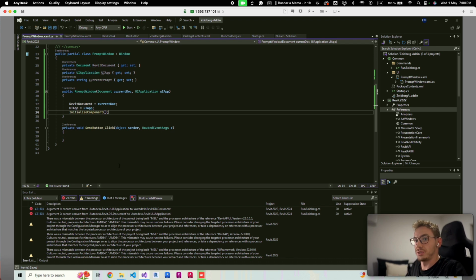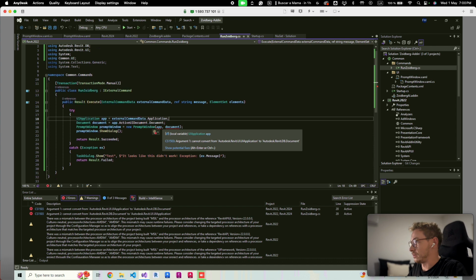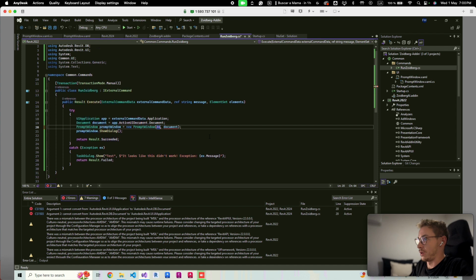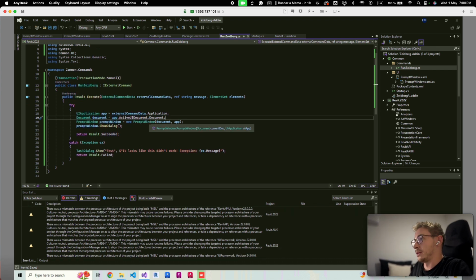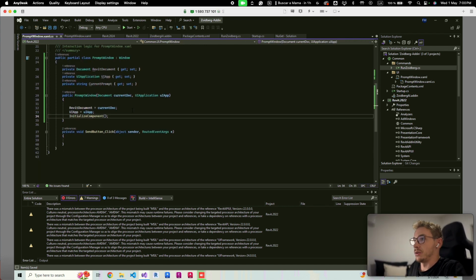So now our constructor is taking the arguments that we need. So we should be good here or not. Okay. It's complaining because we are passing the arguments in a different order. So document, app, that's the order we have in our constructor. So we are instantiating our window and we are passing in some basic stuff that we need to work here.